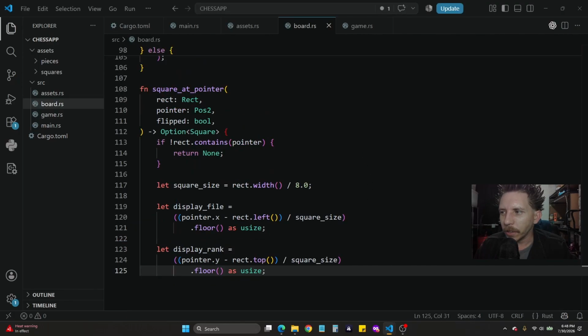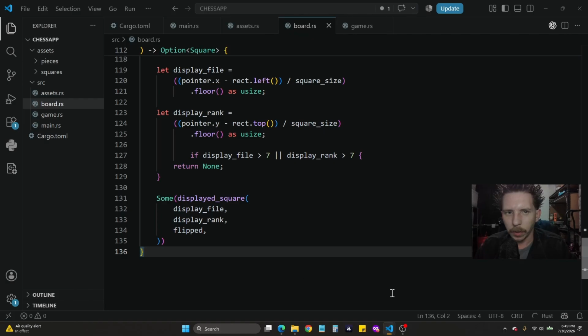Pointer coordinates are measured in pixels from the top left of the interface. Subtracting the board's top left corner gives a position relative to the board. Dividing by the square size gives a file and rank between 0 and 7. And let's get the next section up. Boom.